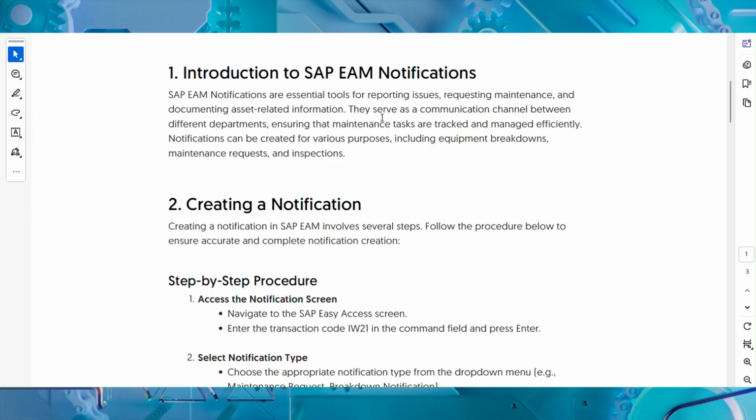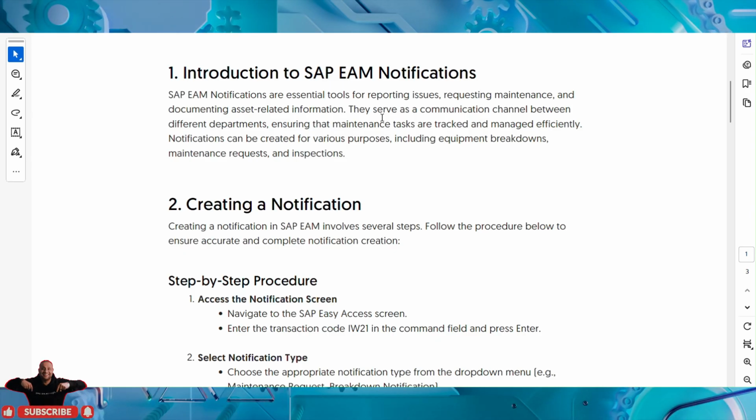Purchase order is a legal document, but purchase requisition is an internal document. That's why it can be raised from any department to request the procurement of goods. In a similar way, a maintenance notification can be raised by any department for requesting services. Suppose the civil department wants something from the mechanical department or from electrical maintenance, they can raise it.